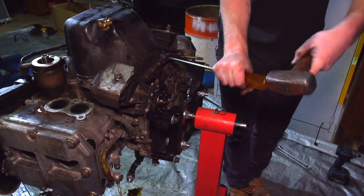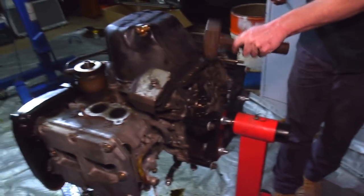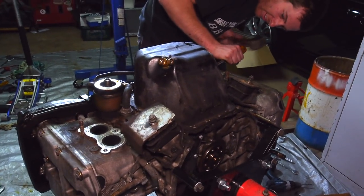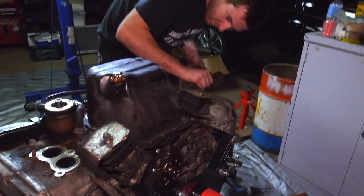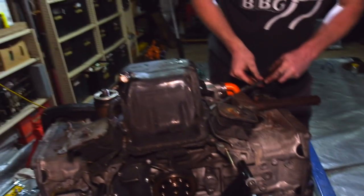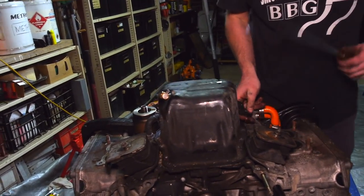Mate, RTV again. I don't even need bolts. No, you don't. This would also suck on the car. Oh. Jesus. Things we've all done before. Use more RTV next time, bro.